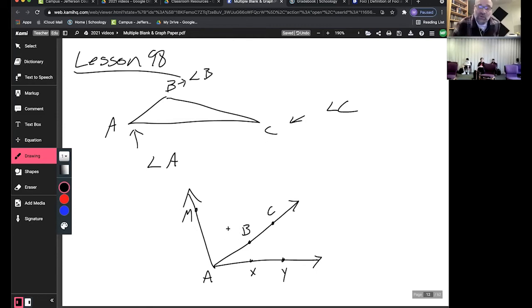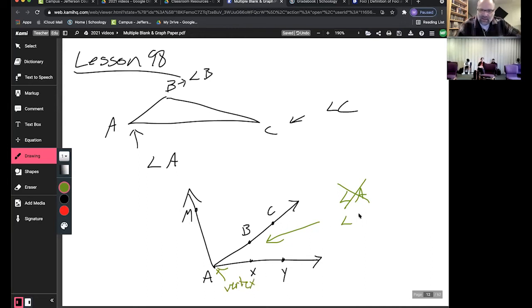Okay, so if I wanted to list all the angles in this diagram, there's not quite a few, but there's quite a few ways to name these angles. How many angles do you see in this diagram? Well, I see this little guy, this kind of bigger guy, and then I see the whole thing. So here's angle 1, angle 2, and then this whole thing right here, we can call that angle 3, I guess. But there's different ways to name these angles, okay? I can't say angle A because there's multiple things coming out of angle A. So I need 3 letters. And the way to name an angle is the vertex just has to be in the middle.